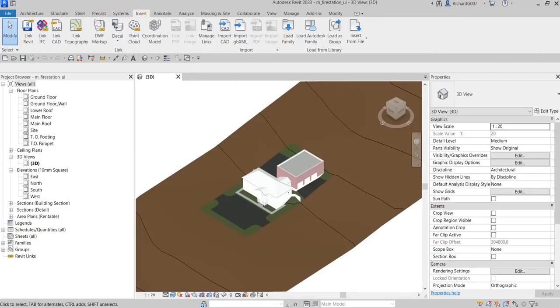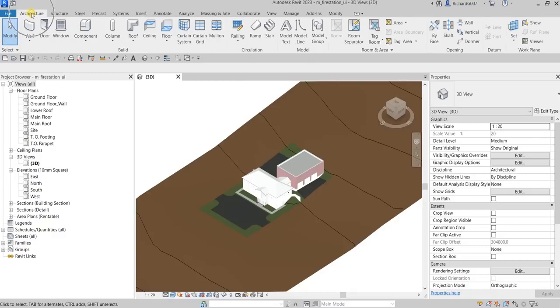Okay, now another thing is this is your quick access toolbar. On the quick access toolbar here, you can see it contains a set of default tools, and you can customize this toolbar to display the tools that you use most often. So let's say, for example, you always use the wall tool.